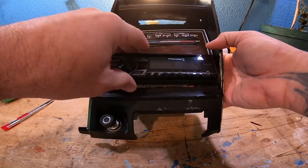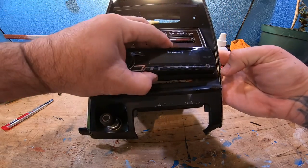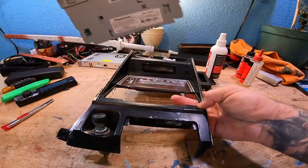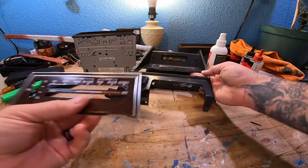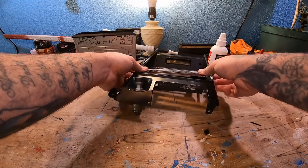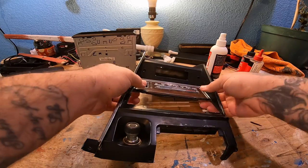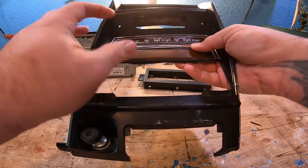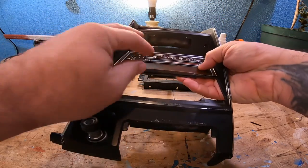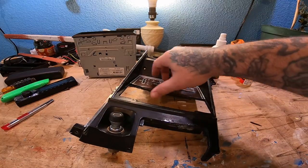But this is one of those long term things, it's going to take me a while to get this finished up because I have to figure out what I am going to do about this faceplate here. Yep, I heard that crack too. When it comes to this here, because it was trimmed way too short, I don't think a sticker will do, because heat will really mess everything up sitting in the car on the faceplate. But I don't know. Maybe we'll get it figured out. We'll see what we can do. We'll go from there. But pretty much that's all I was going to do for this today.